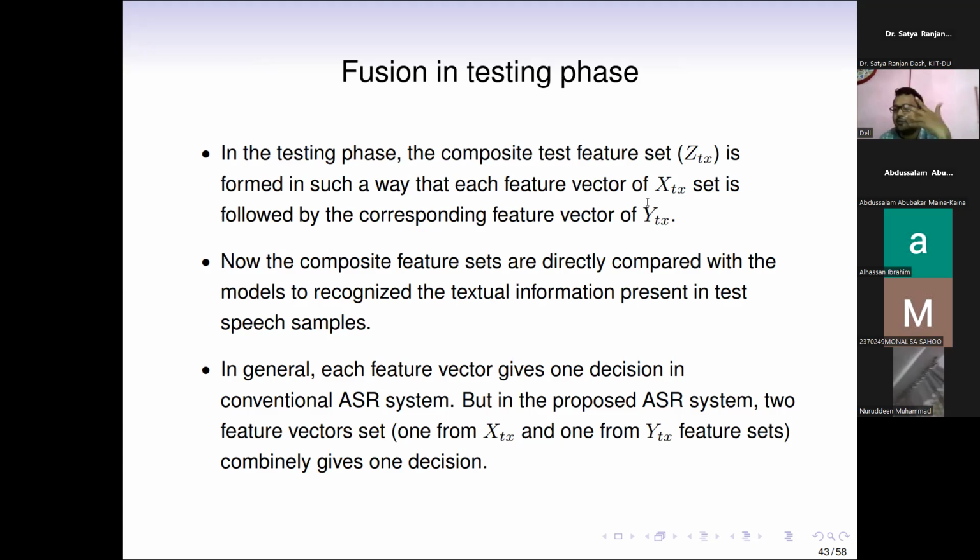Suppose this is Fisher 1. I am trying to show it through my hand so that you can understand. Suppose these four fingers are Fisher 1 frames and these four fingers are Fisher 2 frames. Now we are padding in such a way that frame 1 of Fisher 1 and frame 1 of Fisher 2 are in this direction. First frame 1 of Fisher 1, next frame 1 of Fisher 2, frame 2 of Fisher 1, frame 2 of Fisher 2, one after another. We match the Fisher vectors and make the system so that for 2 Fisher vectors we get one decision, and for 200 padded frames we get 100 decisions, as we have to get only 100 decisions.